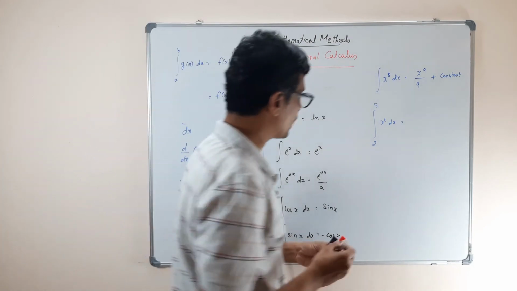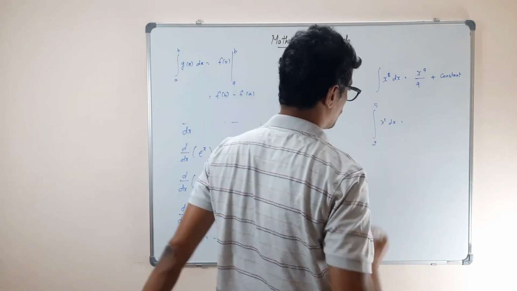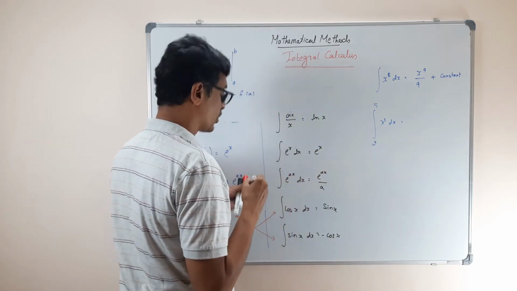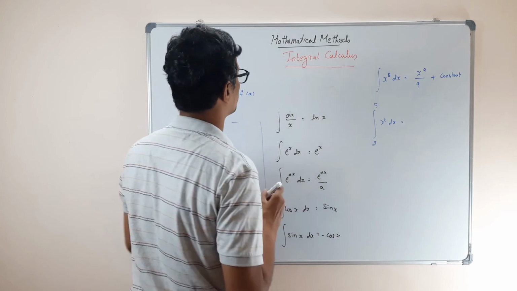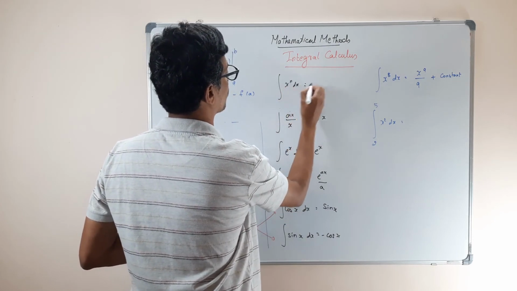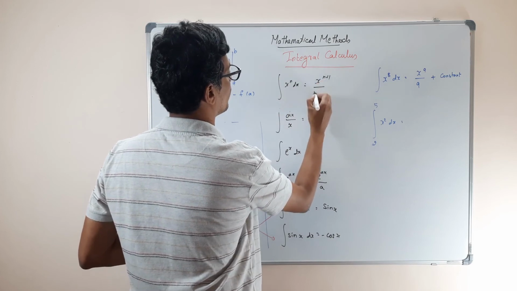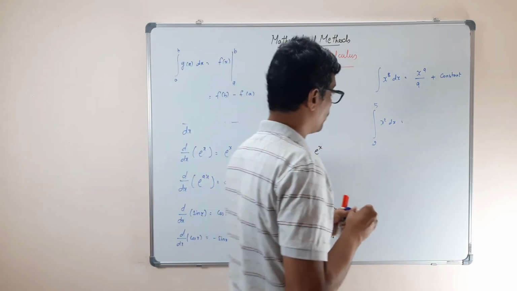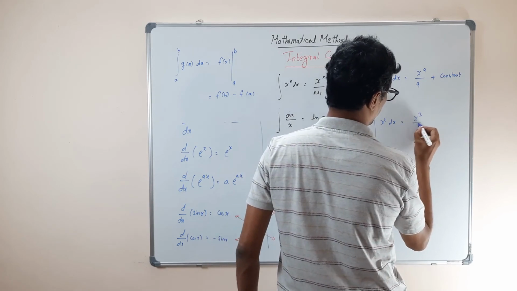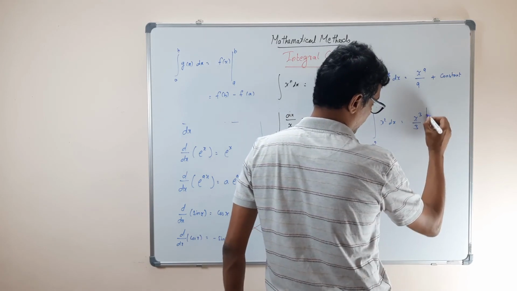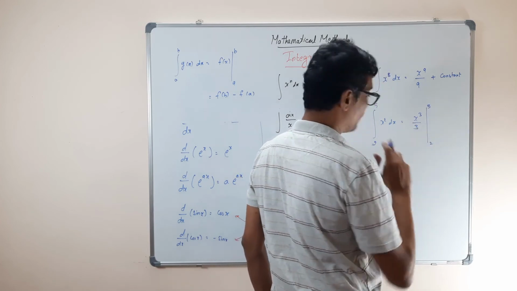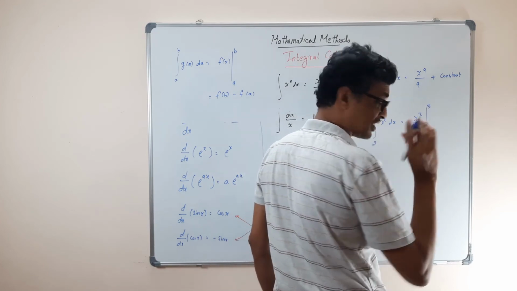First do the integration. So what is x square dx? X cube by 3. Recall that x power n dx will be equal to x power n plus 1 by n plus 1. So this will be x cube by 3 in the limits 2 to 5. It doesn't need a constant, remember. Whenever it's a definite integral, you don't need a constant.